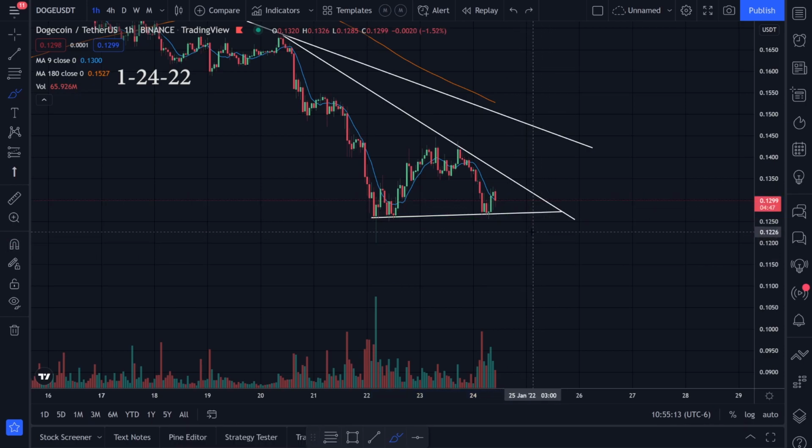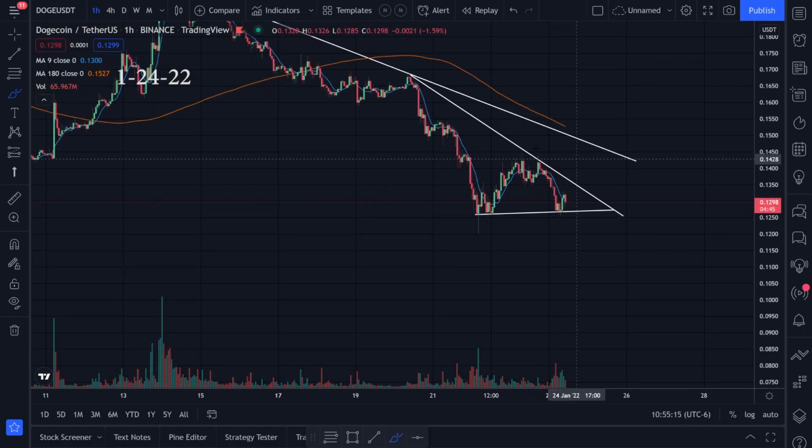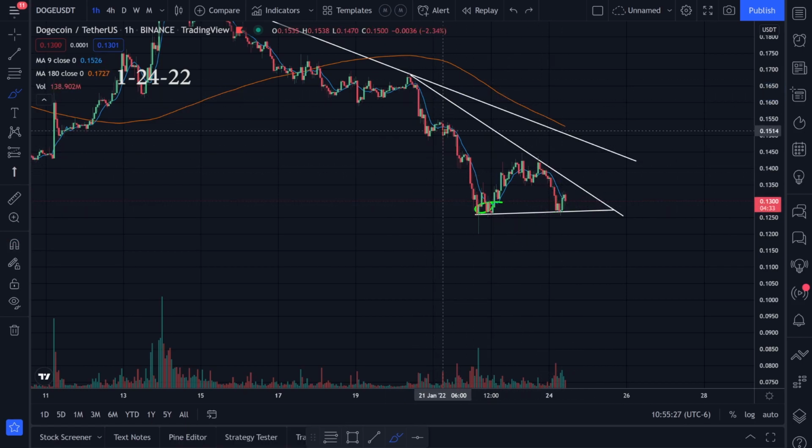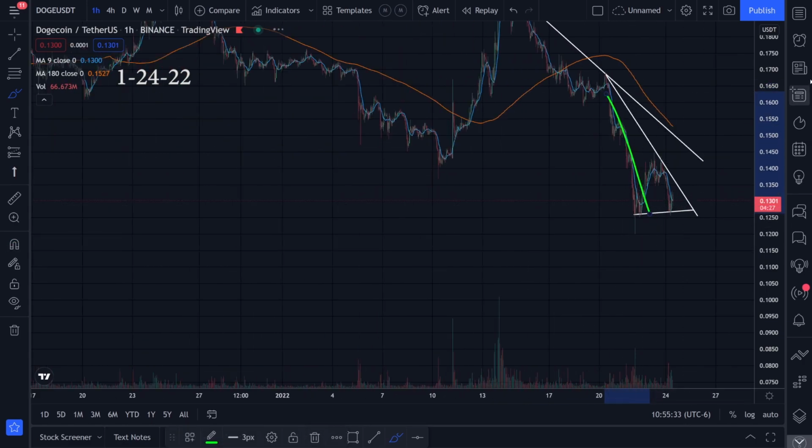And I guess the other thing we can look at, like I said, in general, we have this resistance and this resistance. So until we break to the upside, I'm assuming we might be bouncing in something like this. We have the support, support, resistance, resistance, kind of like a triangle pattern right here. Let's see if we break up or if we break down. I don't know. In general, it looks like the downtrend's pretty hardcore.